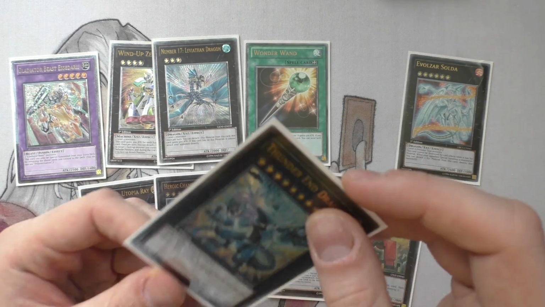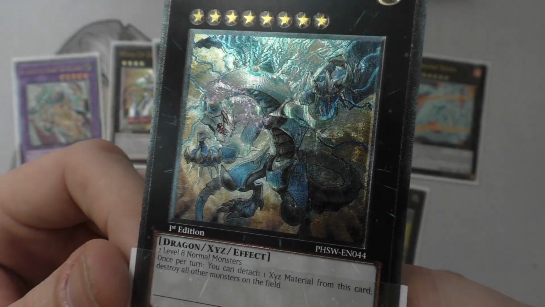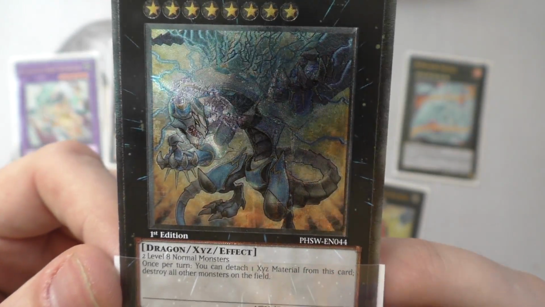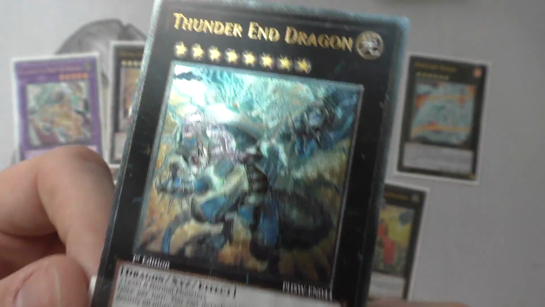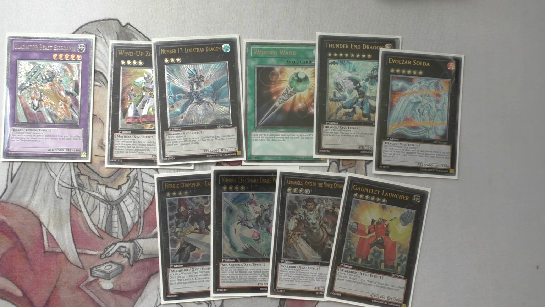Now, funny fact about Thunder End Dragon, this is the first time I've ever owned one in Ultimate, and ever owned one at all. I've never had one because I just never really liked it. I never really thought it was good. Like, the 2 level 8 normal monsters, I was like, so I need like 2 Blue-Eyes, basically. And all it's going to do is just destroy all other monsters on the field, which, you know, I'd rather just keep the 2 Blue-Eyes, to be honest. But nevertheless, it looks really awesome. And it's just one of those cards that has kind of evaded me a little bit. I realise this is a really kind of XZ-based video, but nevertheless.